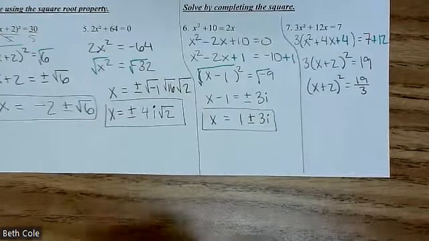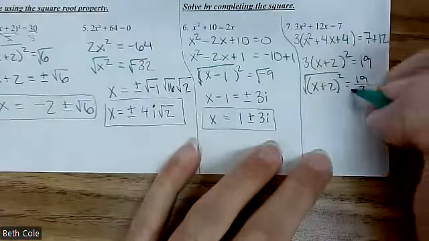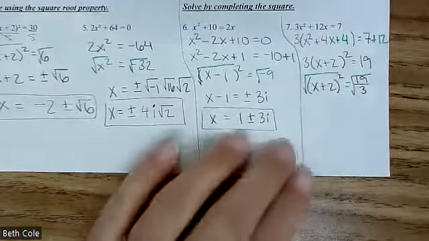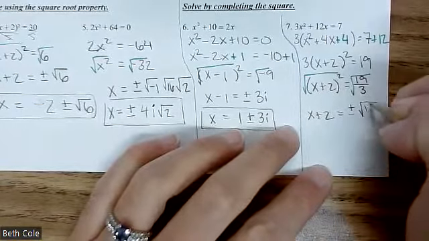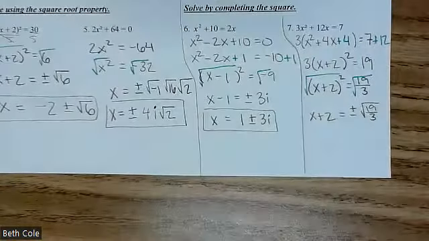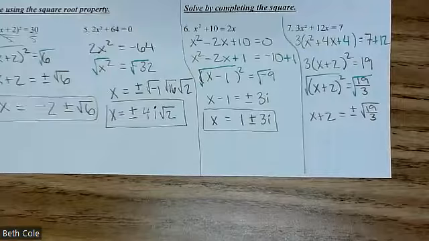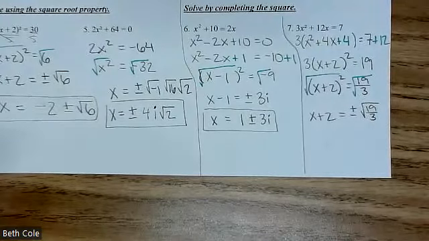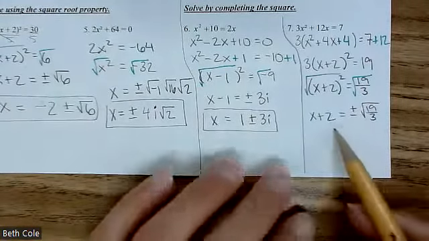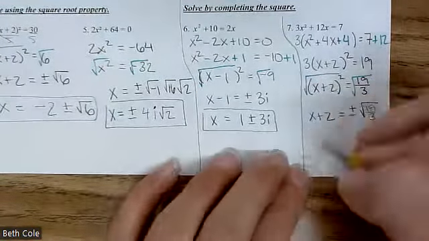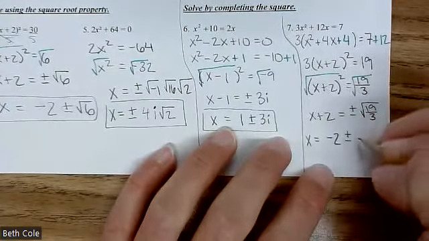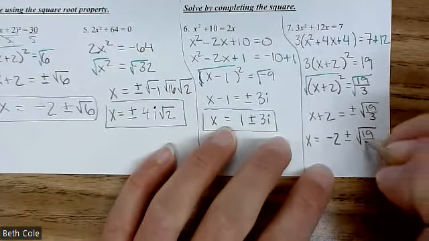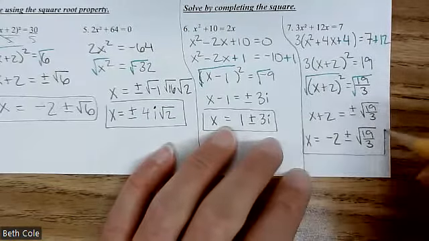All right, then get rid of the squared. Square root. Whenever you put a square root, you have to put a plus and minus. So guess what? It's going to be plus and minus square root of 19 thirds, because there isn't anything we can do with that. I'm not touching that one. 19 is prime anyway. So is 3. There's nothing we can do. And then your last step would be subtract 2, but where should we write it? In front. So it'll be negative 2 plus and minus square root of 19 thirds, which is a great answer.